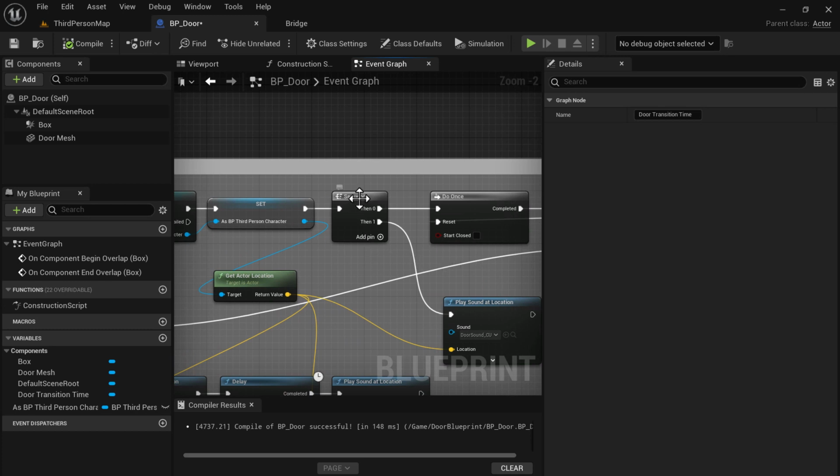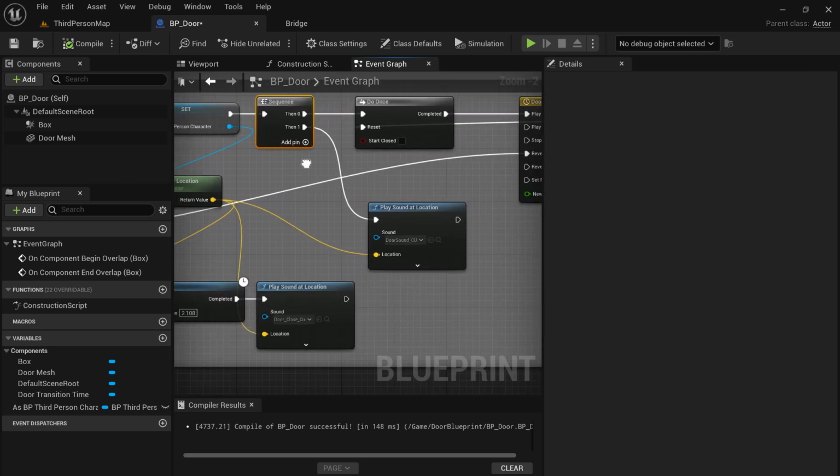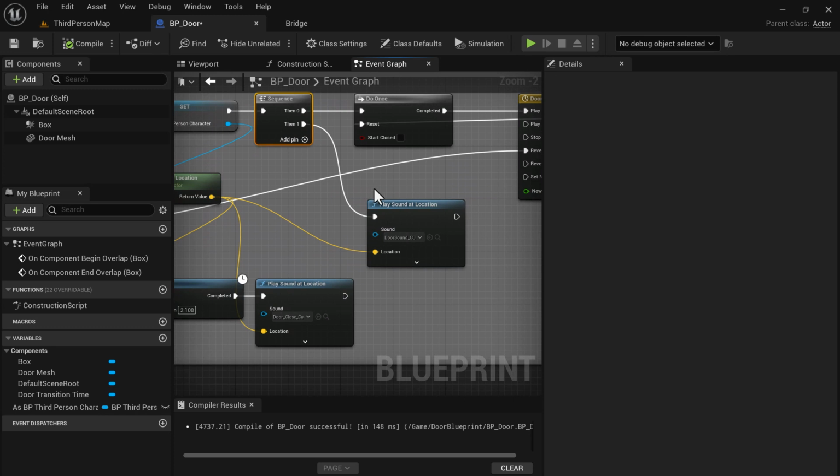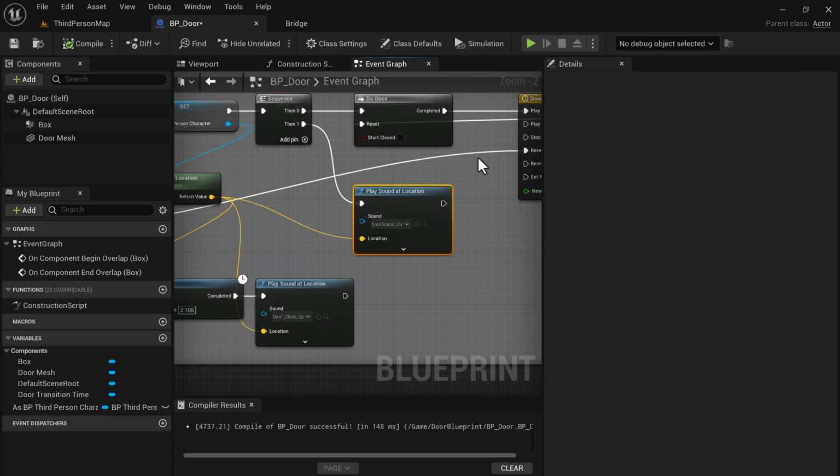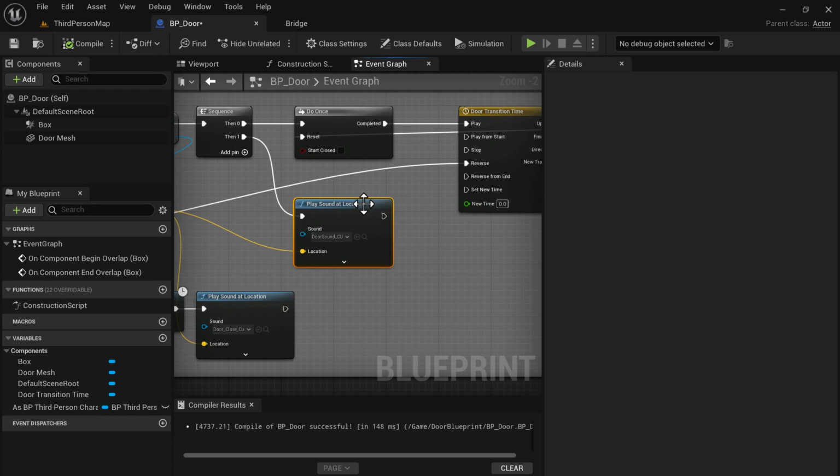But prior to that, I also did a sequence, and therefore it's playing the sound as it's transitioning and opening. I wouldn't want to put it anywhere else because I need it to begin as soon as the door starts moving.